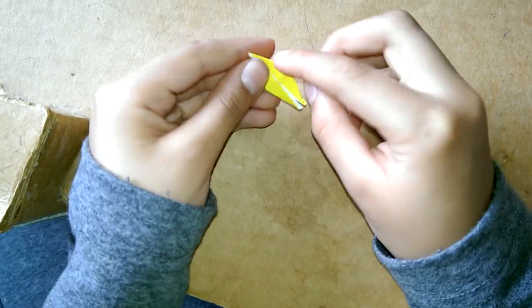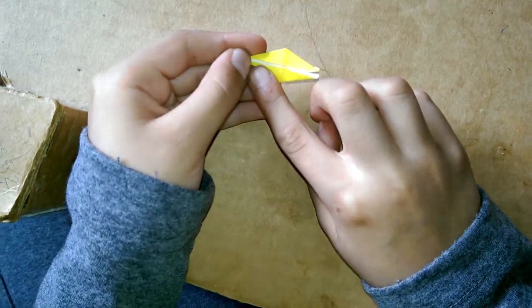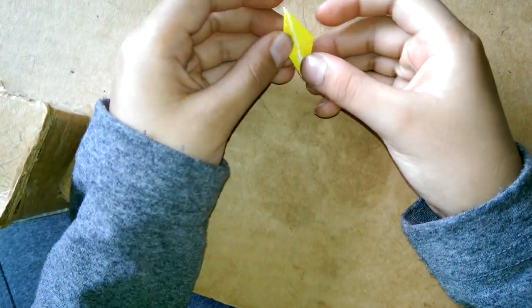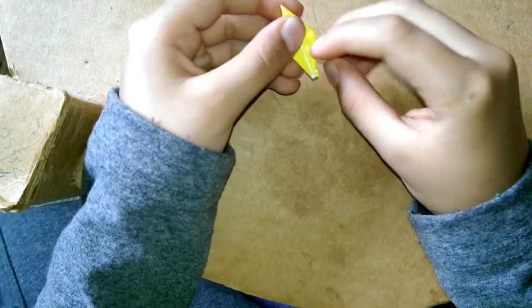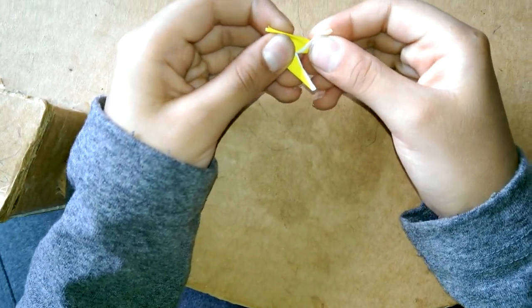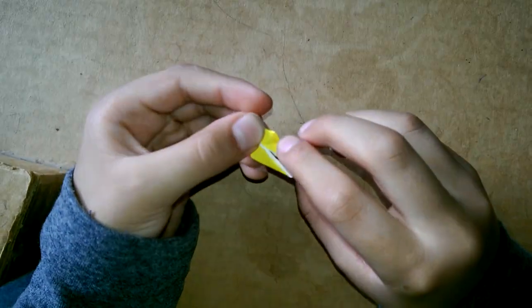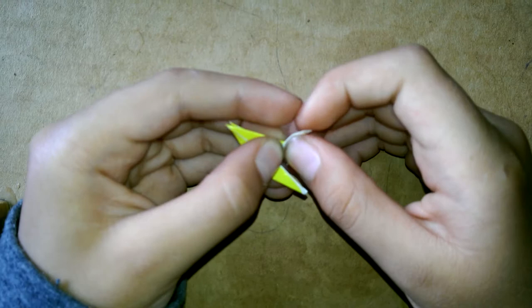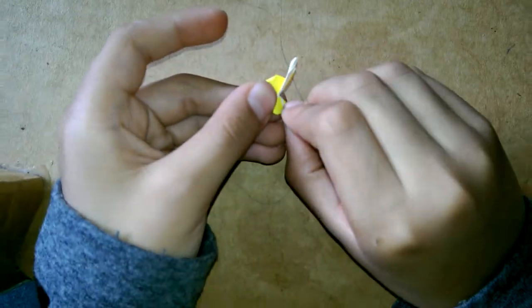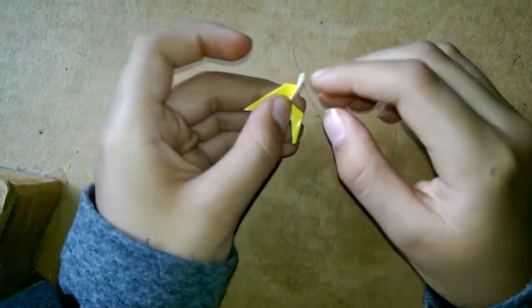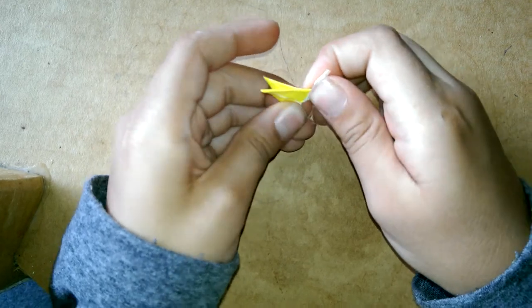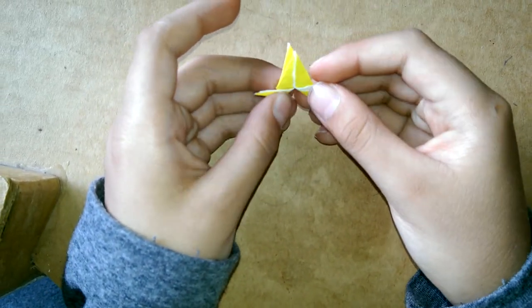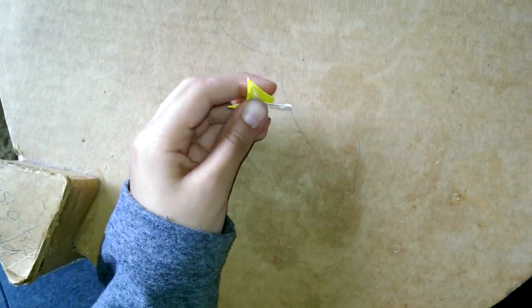Then it looks the same on both sides and then there's like open. So then we take that one and I know it's kind of hard to see but see the line, we fold along that. Do the same to the other side, then it kind of looks like a sailboat.